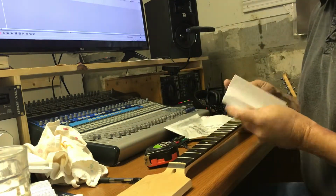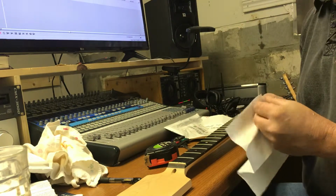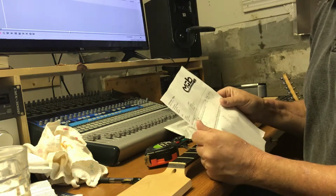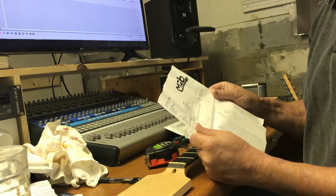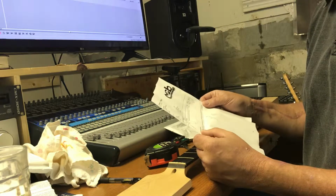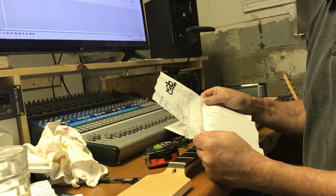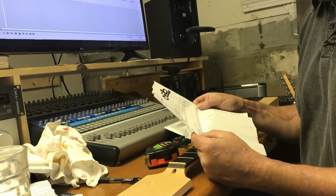I'll tell you how much this was, if anybody's wanting to build an instrument. It's a 6-string maple and rosewood neck, 25.5-inch scale. It was $90. That's how much this thing cost. And it came from MGB Parts Suppliers in Odessa, Florida. I'm going to get some other stuff from them. That was pretty good.